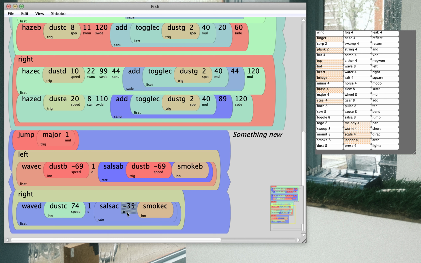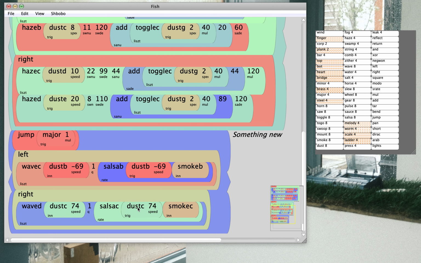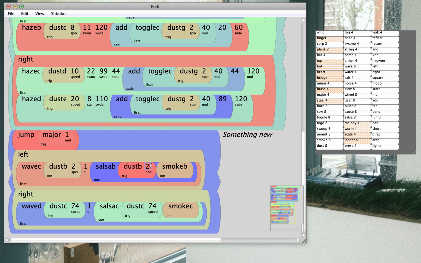Copy it, drag it in. We want this to be this one, so Control C. Copy that over trig, so we want this to be our trig. Let's make this 2.